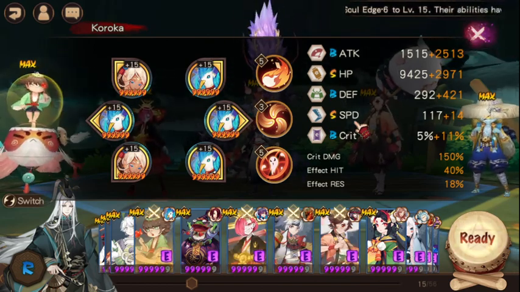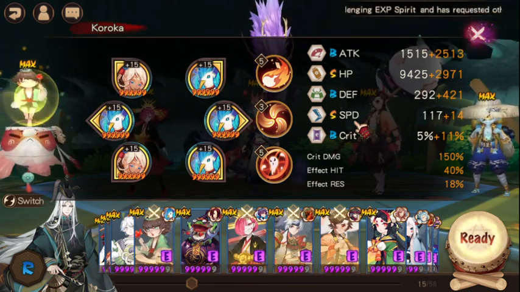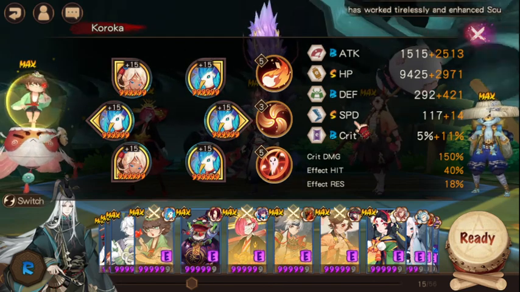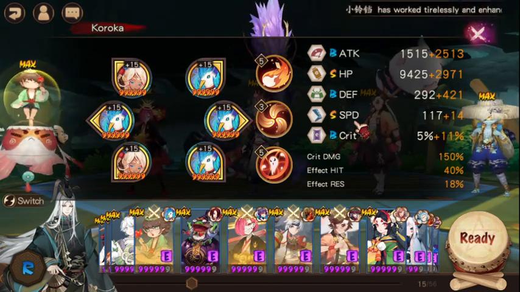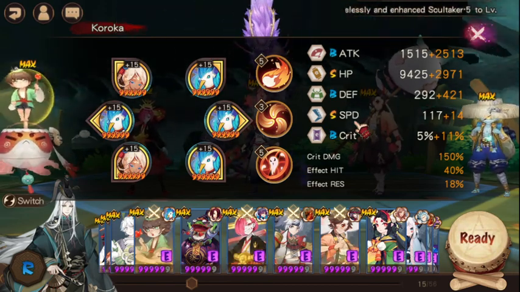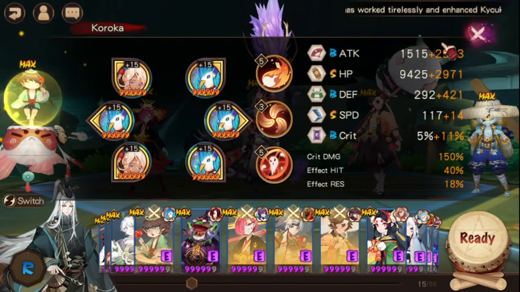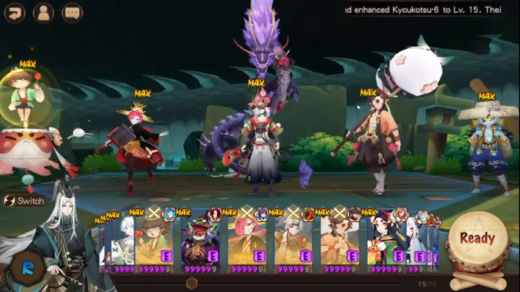So 40% effect hit, 421 extra defense, almost 3,000 extra HP, is just to try to keep him on the field for a little longer. Could this be a little higher? Yes, it definitely can. Of course, he's also doing some extra duty with Azure Basin. He's bringing some orbs. Or at least, you know, from the start of battle orbs, which is always useful. Let's be honest.